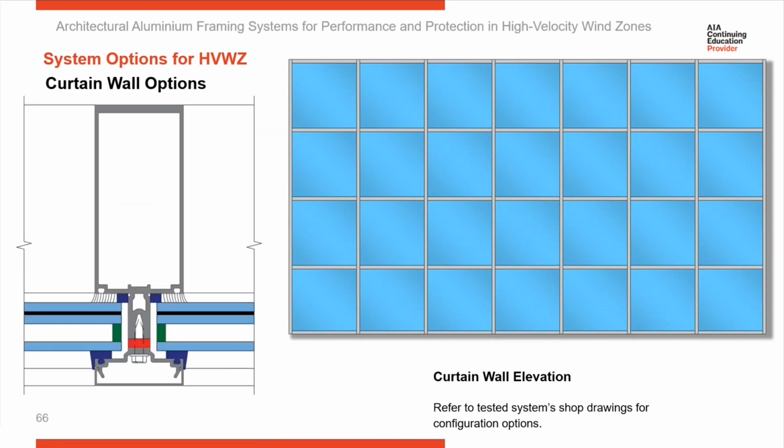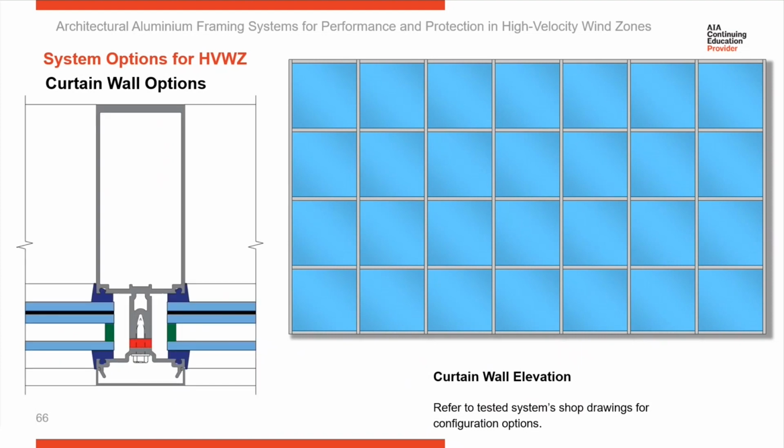Now on this one, here's an example of a section cut through a vertical. Notice here the pressure plate has been offset. So this was designed to go from 1 inch to 1 5/16 by offsetting the pressure plate. And we've got wet glaze. You can see silicone glazing on the interior, where this example is dry glazed. So we're using dry glazed here, so it's going to have a rigid inner layer in the insulated glass, in the laminate glass unit to the interior.